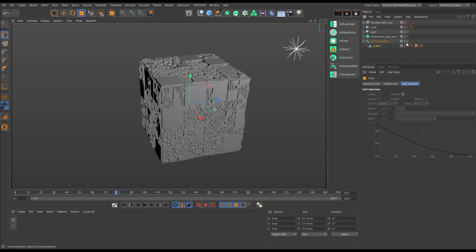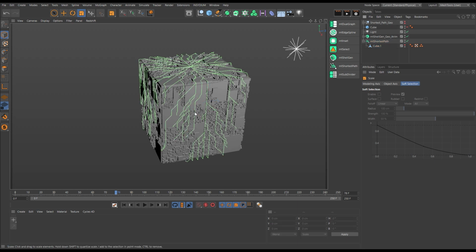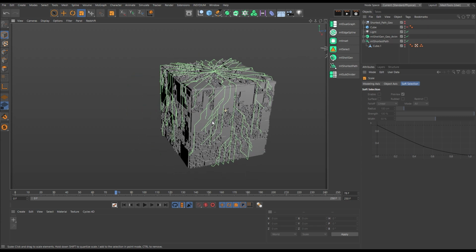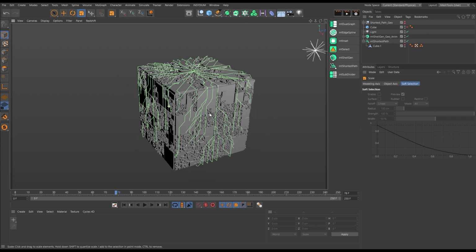Let's reactivate the shortest path. It's going to rebuild those paths for us because obviously we've altered the base geometry. So if we follow my mouse down to the bottom left, it's rebuilding that path information. But then once this is done, we're going to have those paths animating on top of this geometry. And there you go. There we're getting that look. All right, so that's looking pretty nice. We've got our shortest path simulation done. We've also got our geometry simulation done.